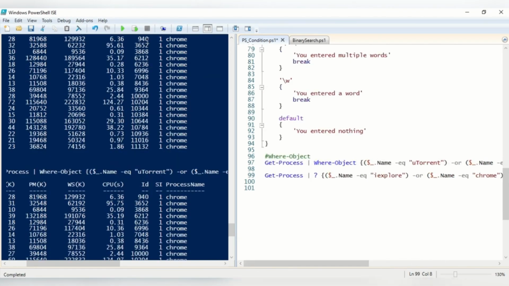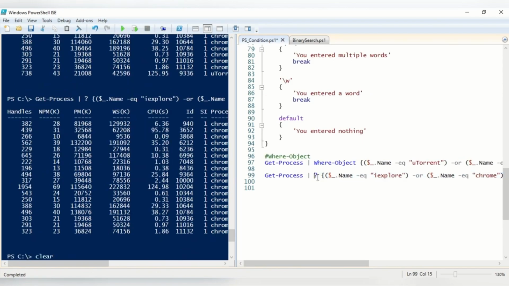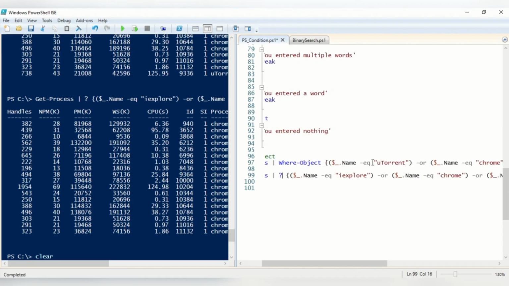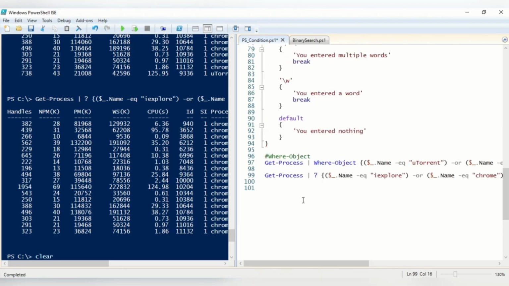This is also the same thing. Like instead of using the whole Where-Object, you can use its alias as well. So this is also a condition based statement. Like instead of getting all the processes, only the provided process will be printed. This is all about conditional logics in PowerShell.